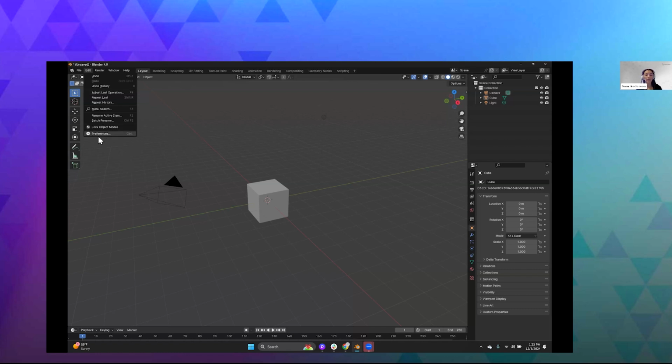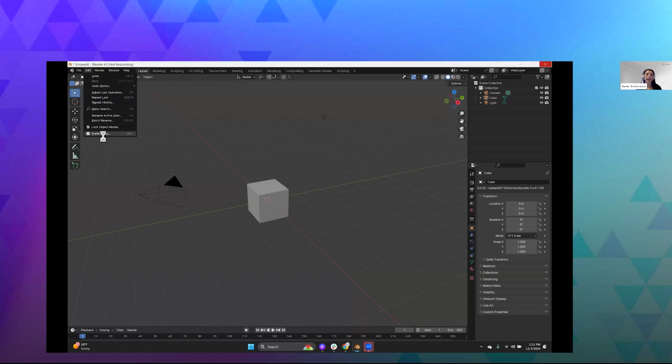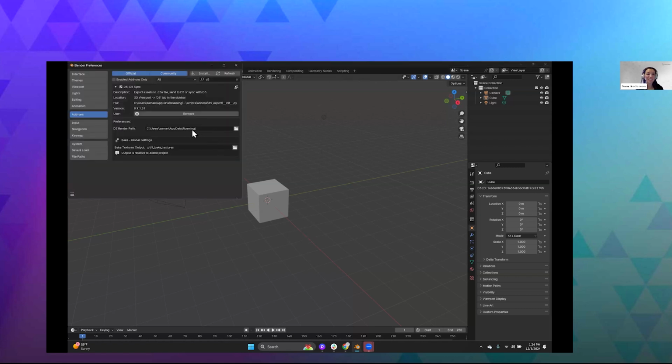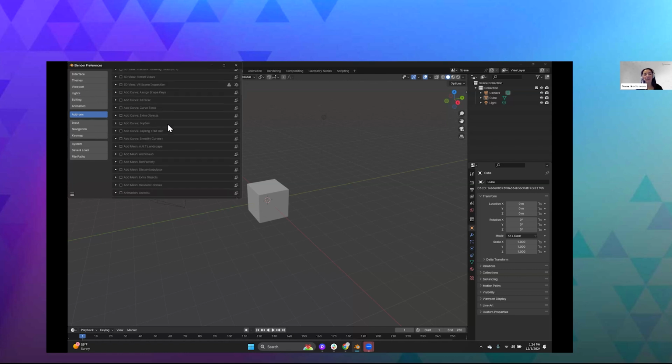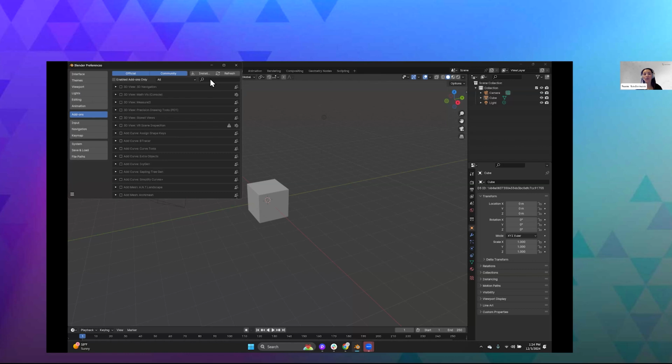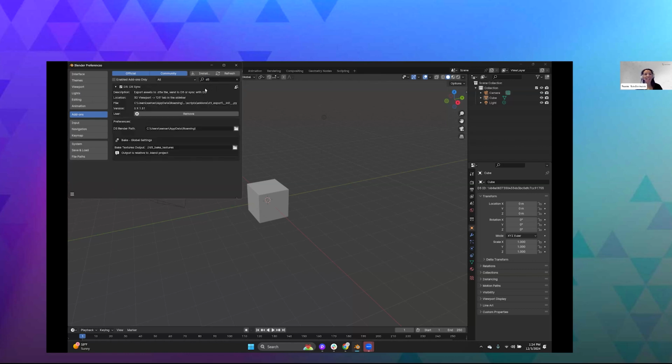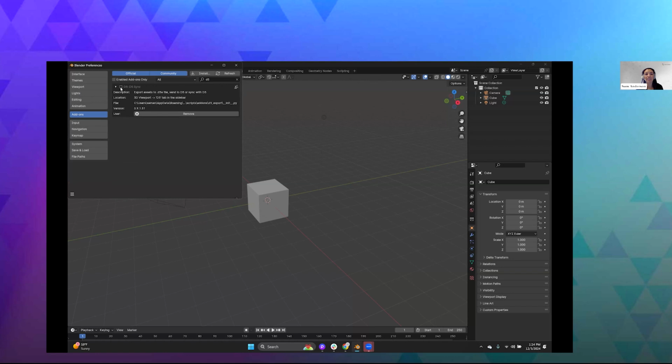In Blender, this is going to be the add-on section. It'll take a moment to open up here, but once it's open, you'll want to make sure that you have this add-on selected here. I already searched for it, but when you select add-ons, you'll see that there are a lot of different elements here. You can go up to the search bar, type in D5, hit enter, and you'll be able to turn this on by hitting the check mark here.